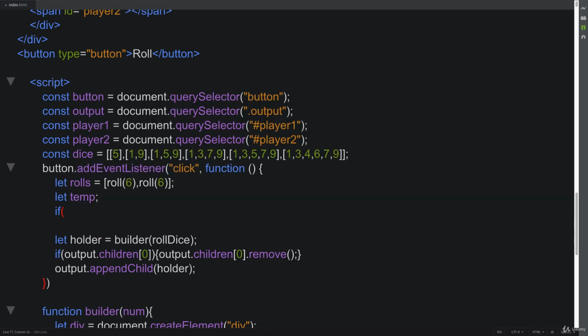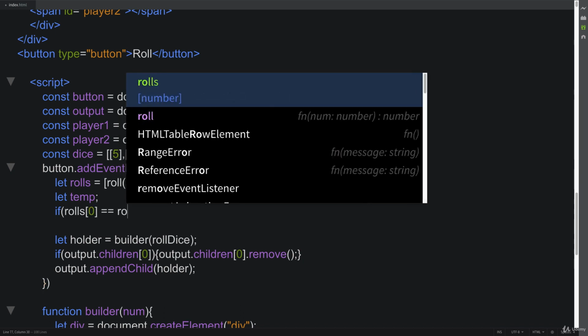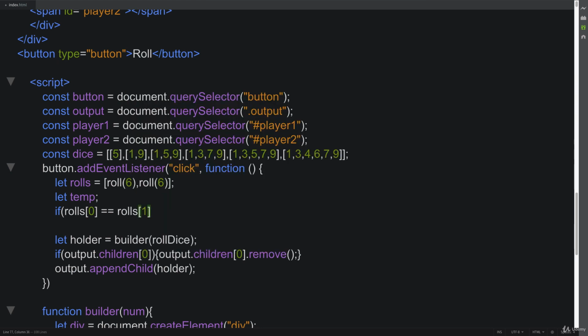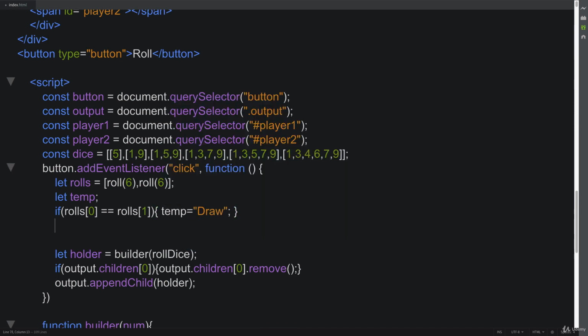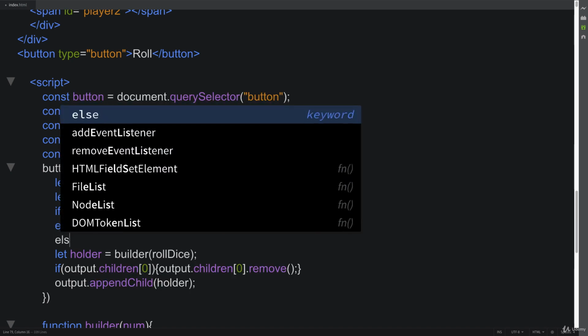We need to issue the conditions to see which roll wins. So we've got it within an array where we can check to see if rolls 1 equals rolls 2, or index value 1, 0, and 1. And if it is, then what we have is a draw. So there's no winner. And then adding in else if, and I'm going to copy this part out, and then this will just be else.